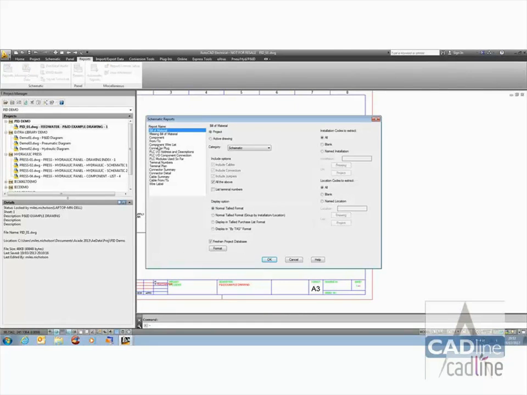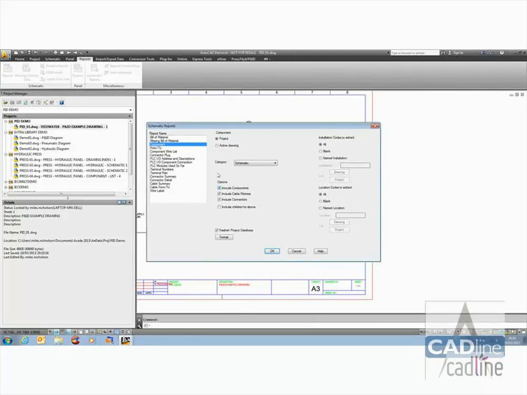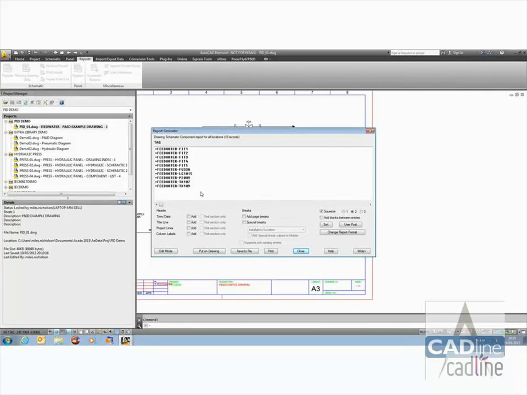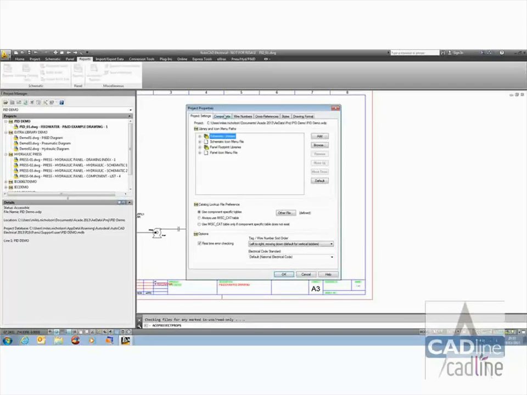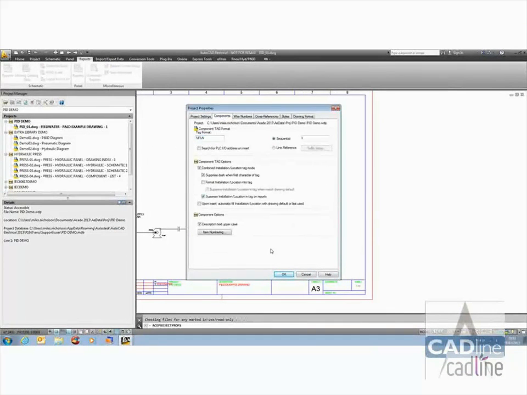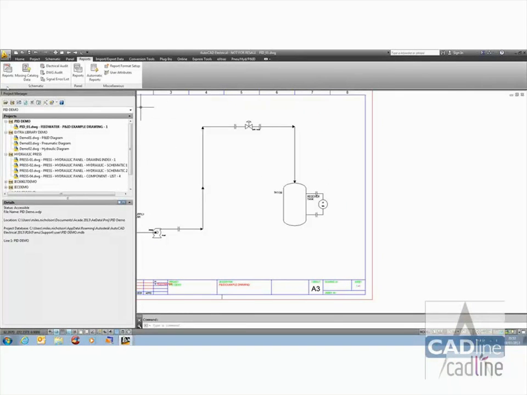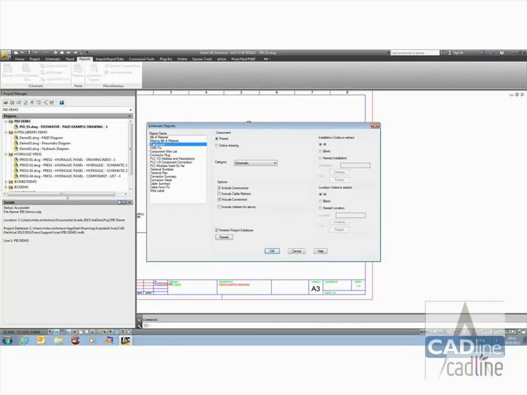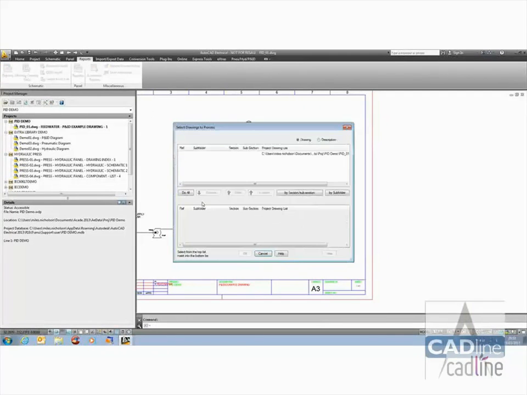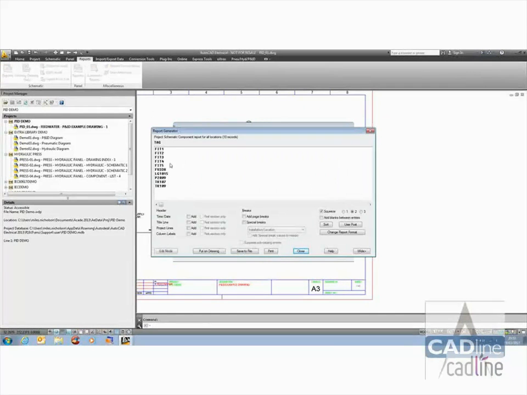Additional reports as well, we can actually produce a component list. This is useful if we need to tag all the components up using a marking system. And those are all the components that we've used in the set of schematics so far. We can decide how that information is shown by the properties of the project. So instead of the installation or subassembly being shown within the reports, you'll see now if I produce a report based on the P&ID that only the primary tag is actually shown.